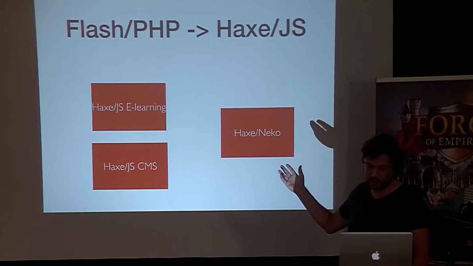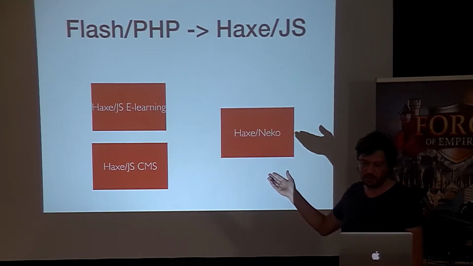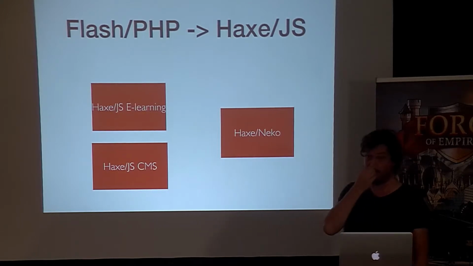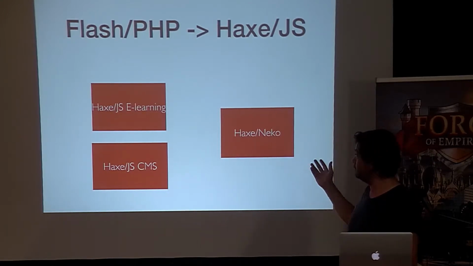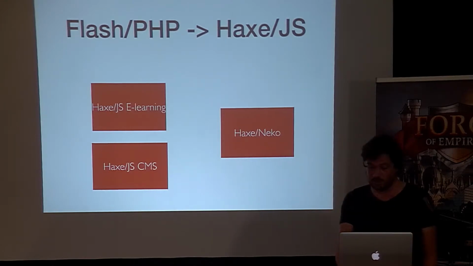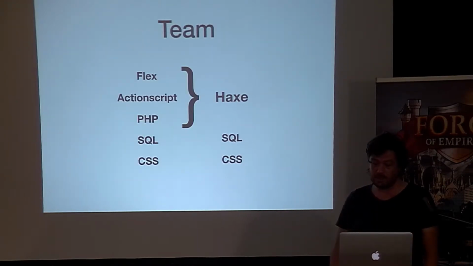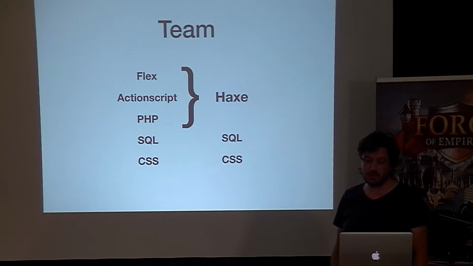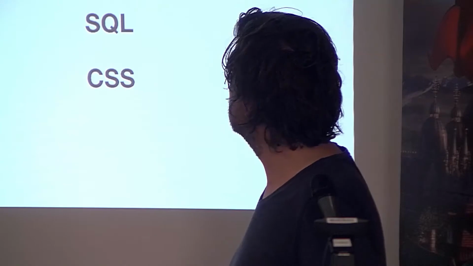And after this, we gradually also rewrote the CMS, and it works much the same. It takes the module from the XME files, and now 90% of our code is in Haxe, and it did a lot for the team. We were much more flexible. Everyone could write server code as well as code for the client.